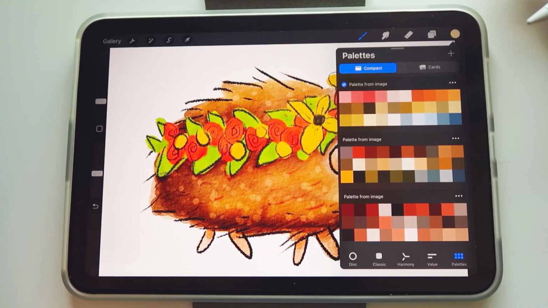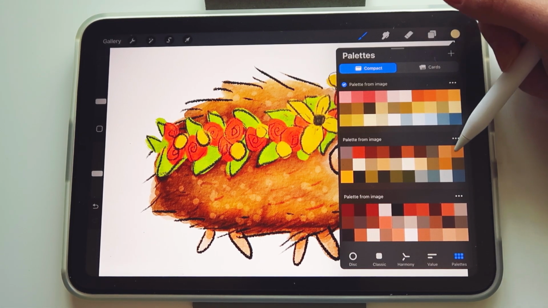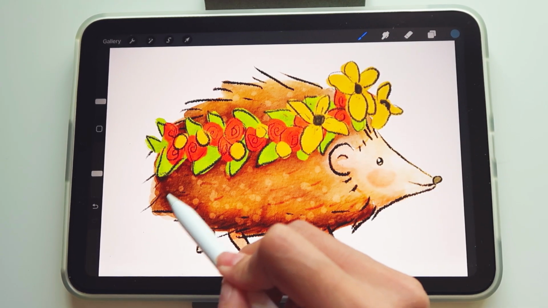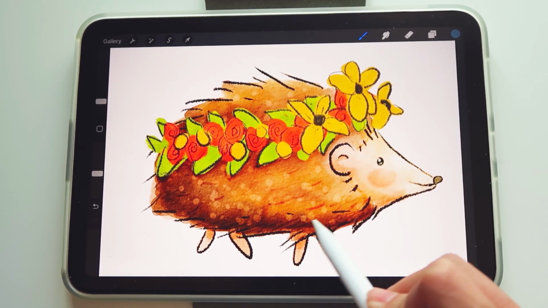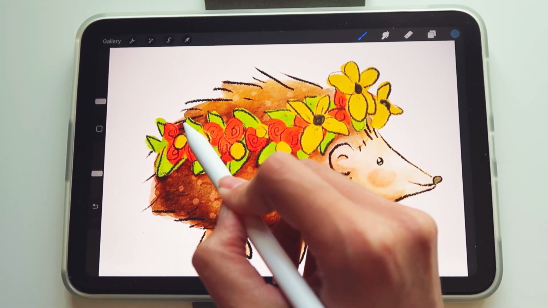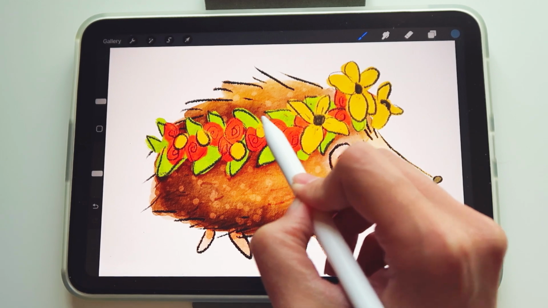On the same layer, if you want, you can also pick a dark color, let's say a dark blue, and start bringing in the shadows. Because when you think shadows, it's usually a cool color. So you could do purple or blue or whatever it is that fits your aesthetic.